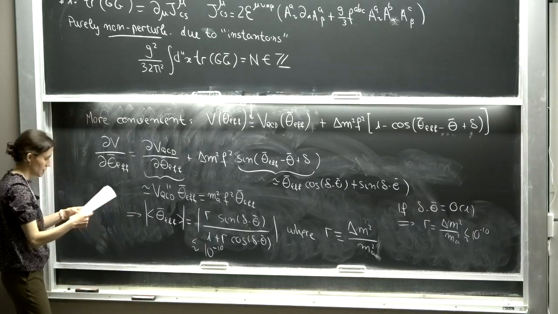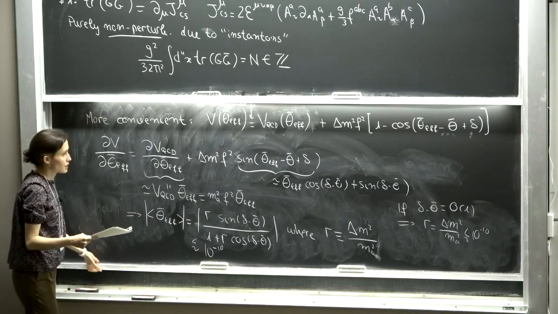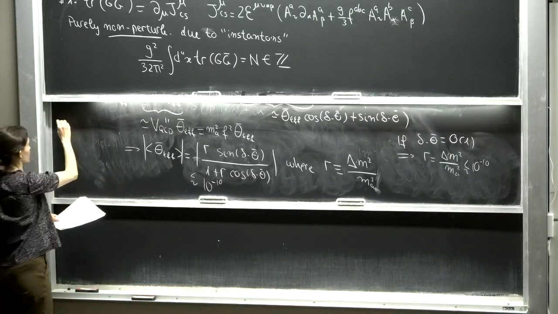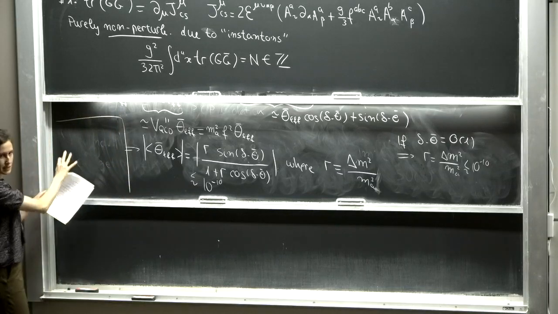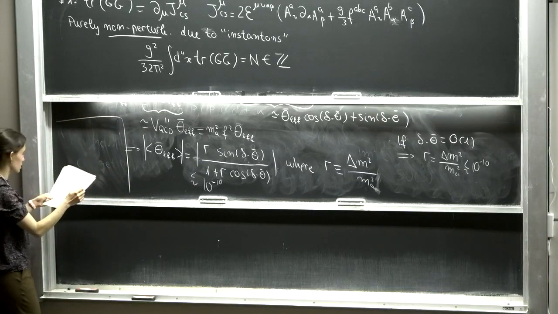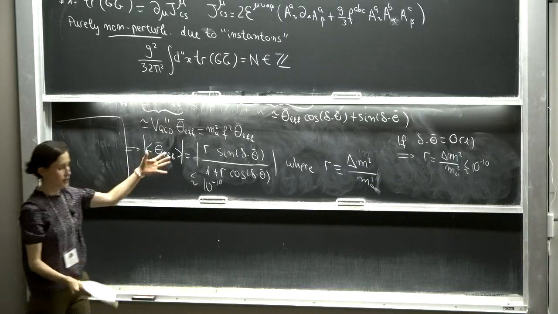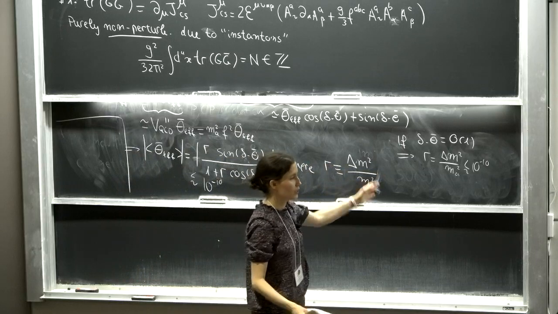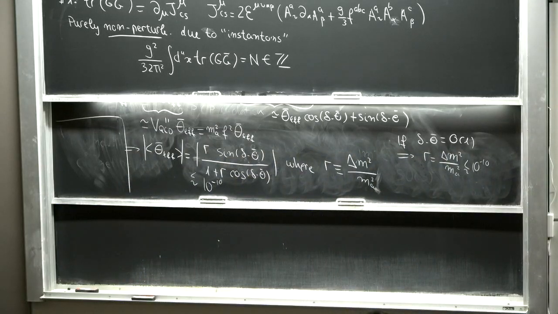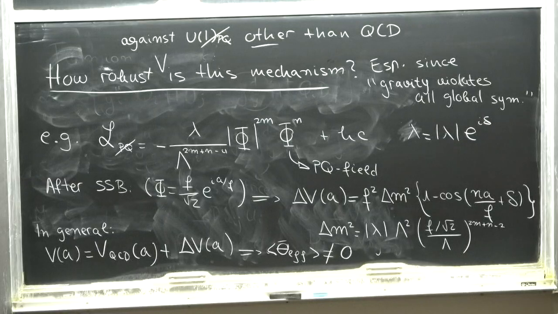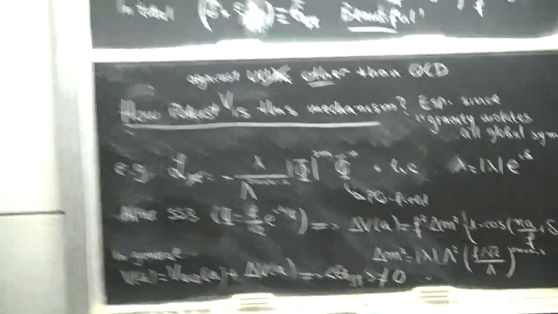Okay, so more dramatically, let me sort of write it in this. Can you guys see here? Okay, so let me put in numbers. If we say that this scale, capital lambda, in principle could be any scale. Obviously, we can take it all the way up to the Planck scale. That would be the best in the sense of the most suppressed effect. So let's say we put lambda all the way to the Planck scale.